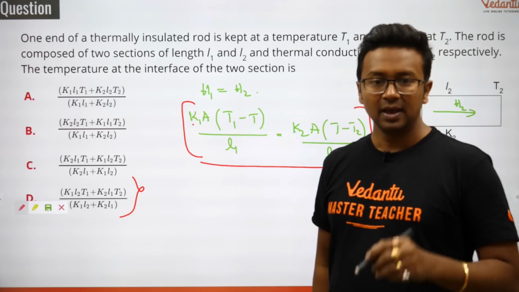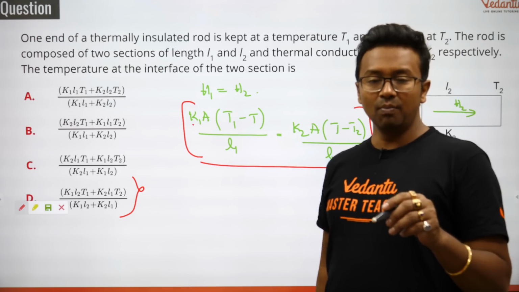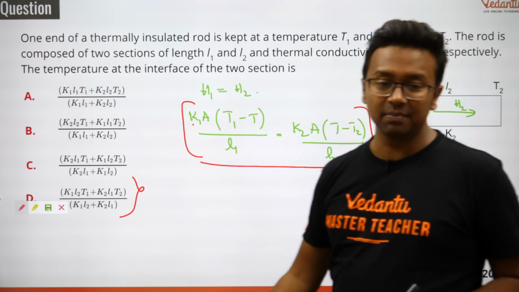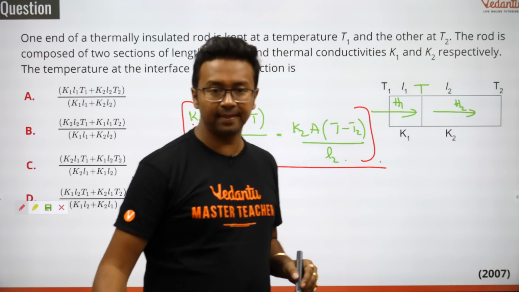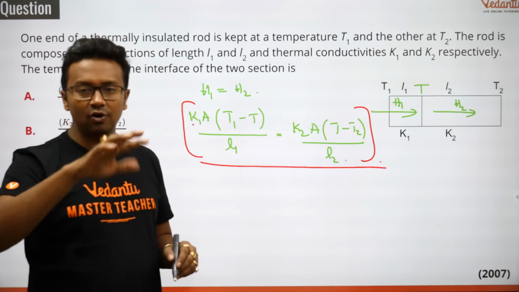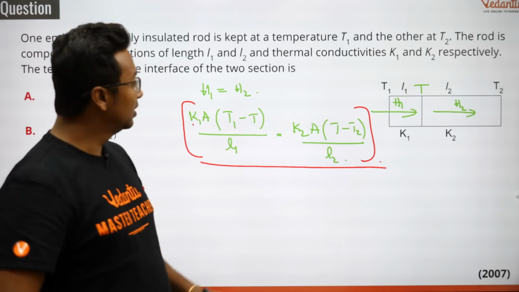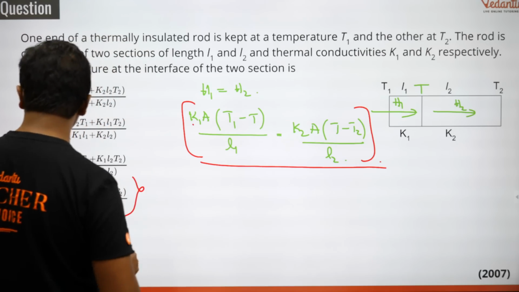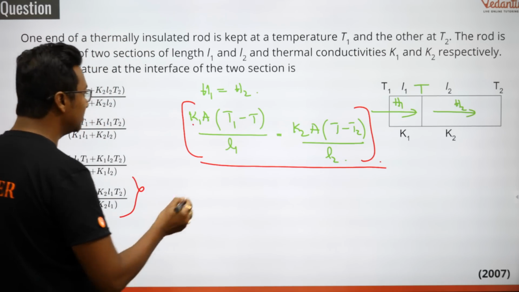Sir, how do you know both the sections have equal areas? Because it is pretty much visible from the diagram that both the sections have equal areas. Great. I'm going to use black or red, that's it. Remember, if you want me to overwrite it, I'm going to do that, guys. Don't worry, I'm going to write it with black, okay?